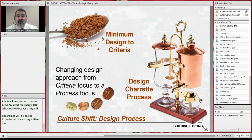So that's illustrated here by the instant coffee, again the coffee, versus the siphon coffee, which I hear is a very good way to make coffee for flavor and a number of other things. I haven't tried it myself.